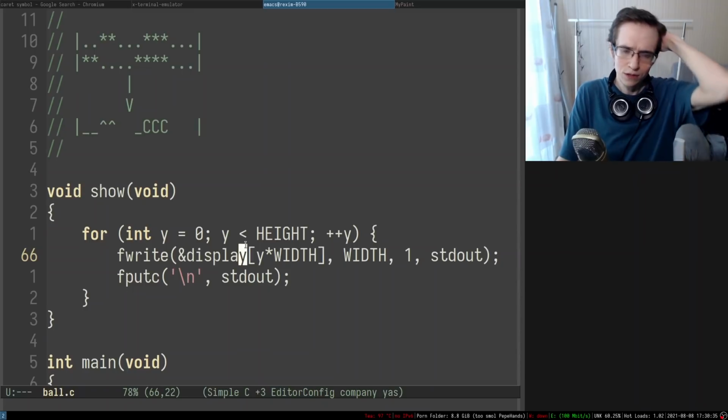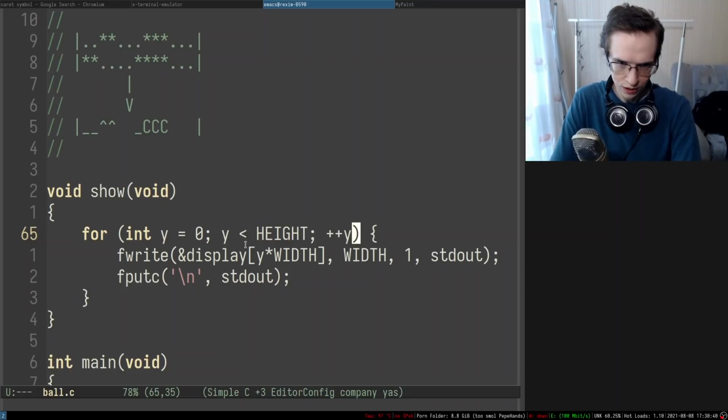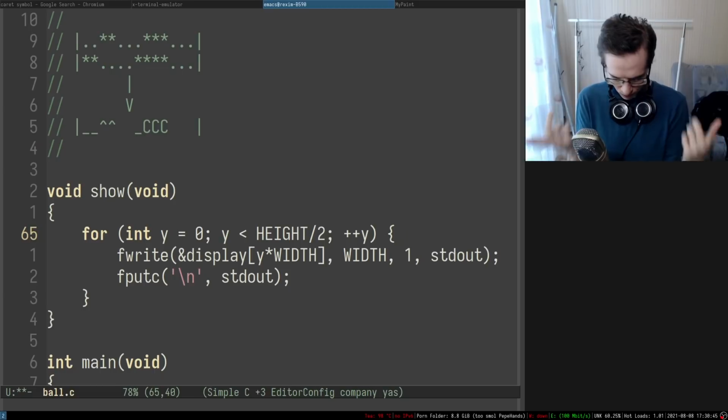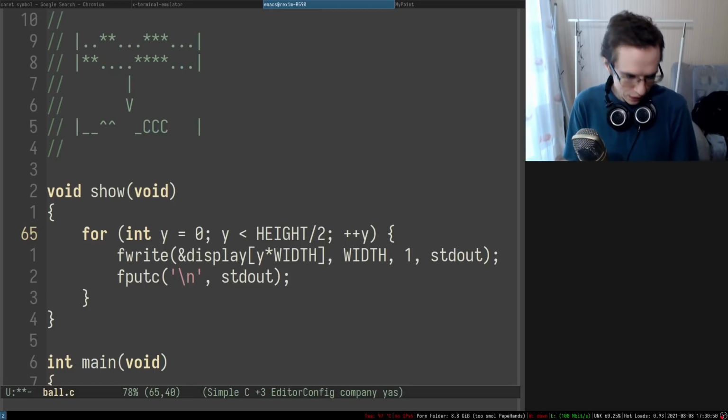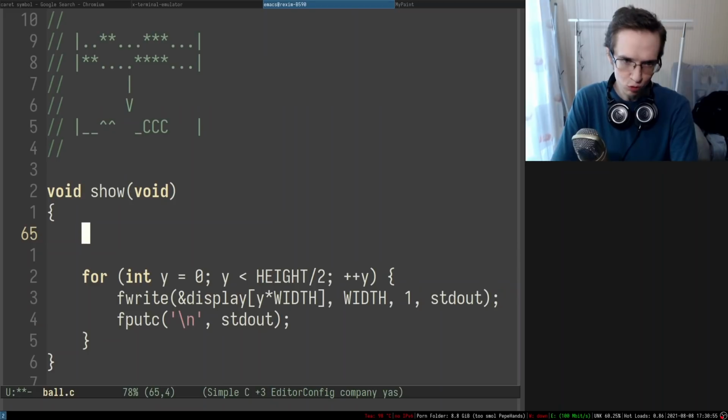So what we're going to be doing here, again, we're iterating by pairs of rows. So that means we have to do something like divided by 2. So now y points at the pair of the rows, right? It points at the pairs of the rows. And I suppose what we're going to be doing is collecting a row of characters to display on each individual pair of rows, right?